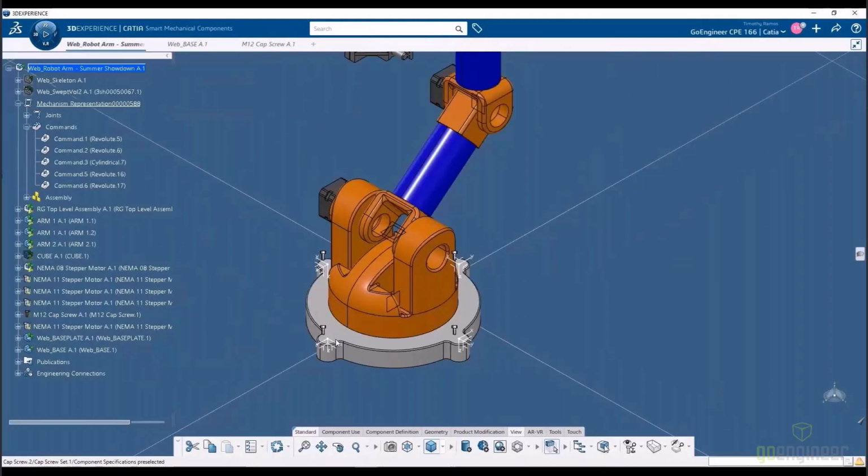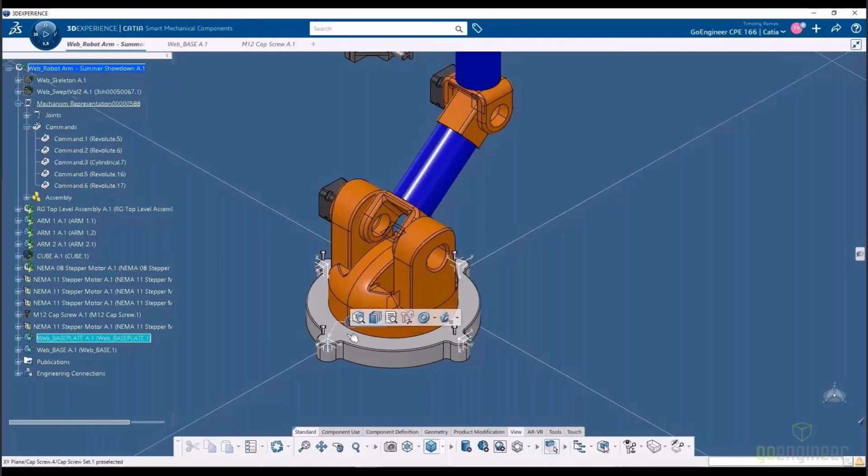And we'll just note that each of these anchors that I've created are once again defined by an Axis system, but also defined by a part type. So this anchor will accept only cap screws. So the standard components I've defined as a cap screw. So when I go and place a component on here, it's looking for cap screws and will also allow me to propagate cap screws to the rest of the anchors that should accept cap screws in this model.